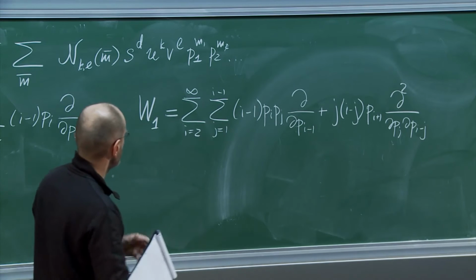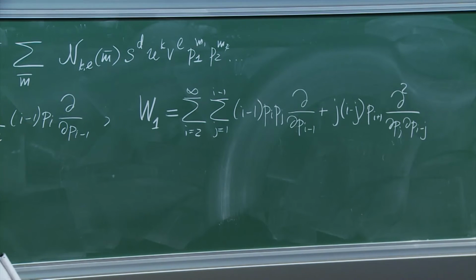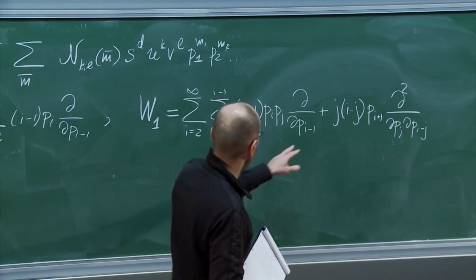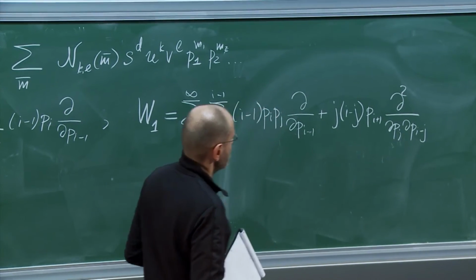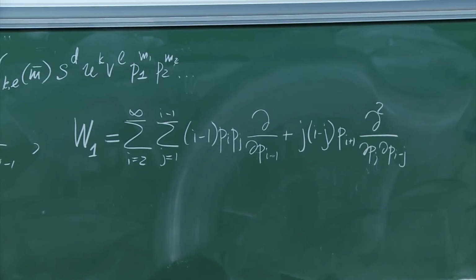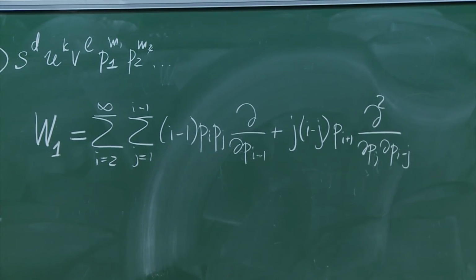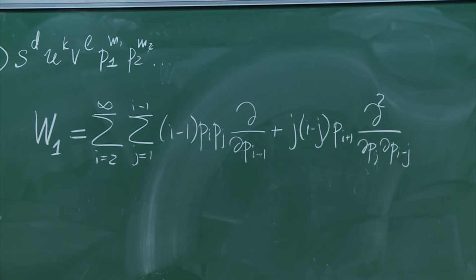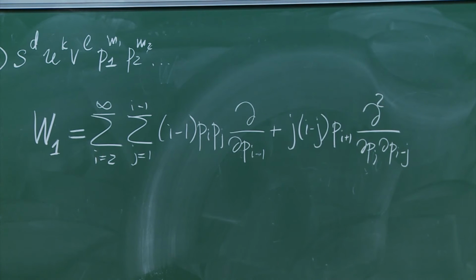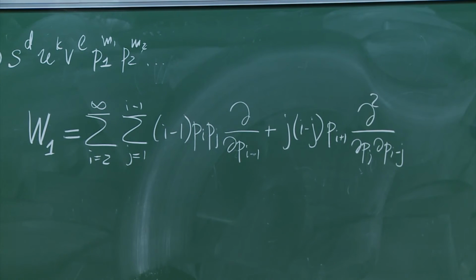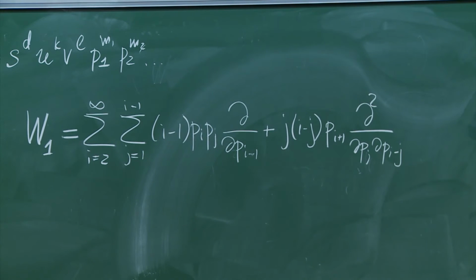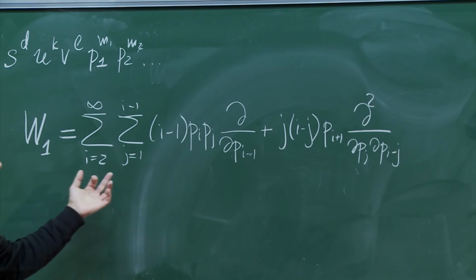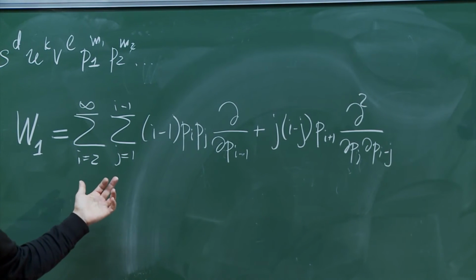So this operator looks almost like the cut-and-join operator. If there were no ones, no minus ones, then it would coincide with cut-and-join, but the cut-and-join operator has degree 0, and this operator increases the degree by 1, as well as the other operator. So is it i plus j minus 1 maybe in the first derivation? No, that's just i stands for the sum of i and j in the standard notation.